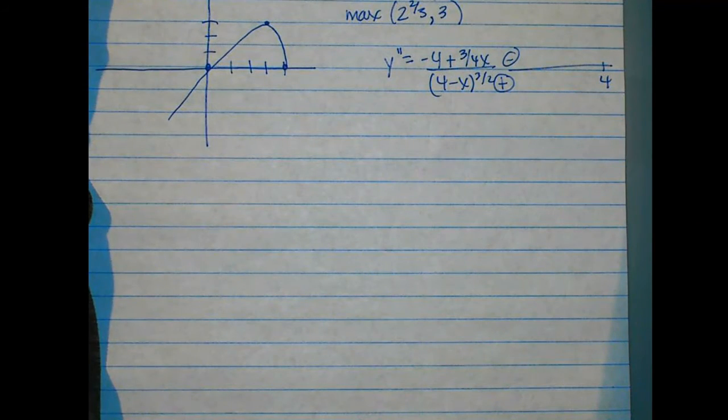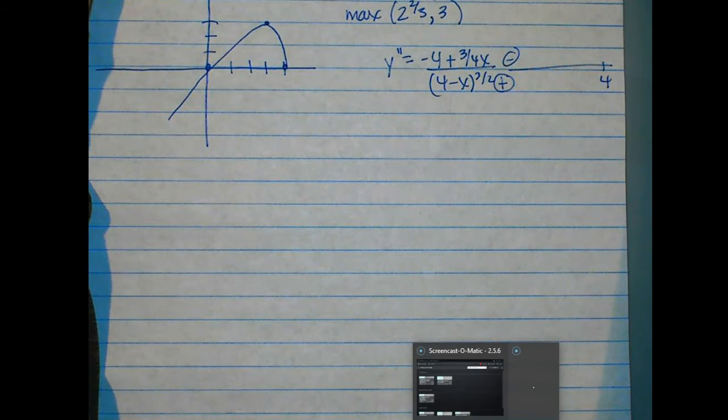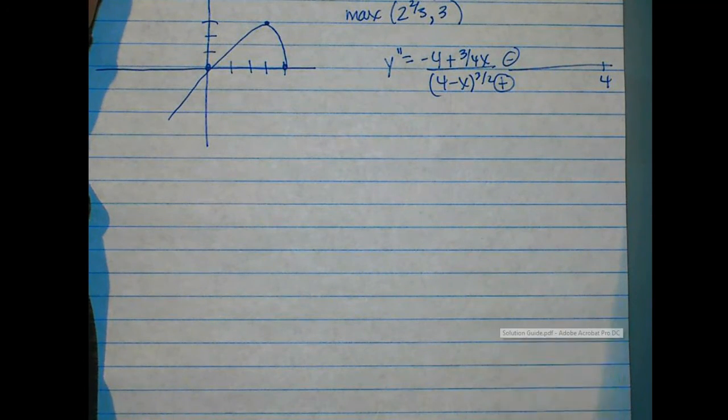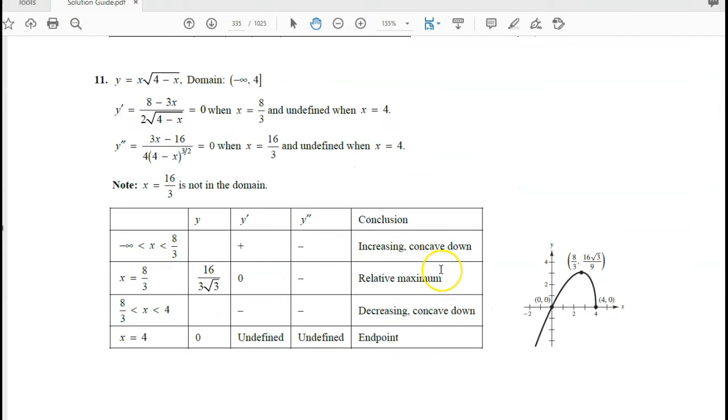So what does theirs look like? Is mine pretty? Let's see. Oh, look. So you have way more skills than you had before. If you were just doing an XY chart in pre-calculus, you wouldn't know to go to 8/3. You wouldn't have been able to find this exact max. Mine's not pointed. This exact max. But you would have found the x-intercepts, and you might have tested some points, and you would have gotten the domain right.